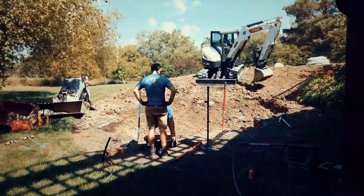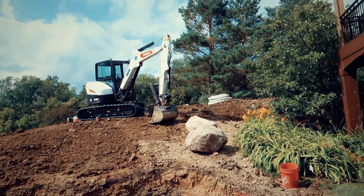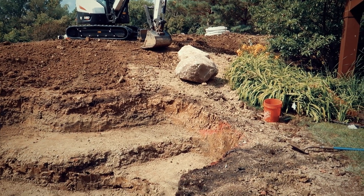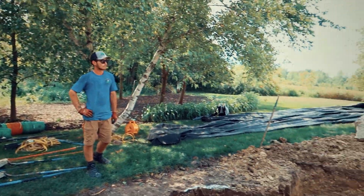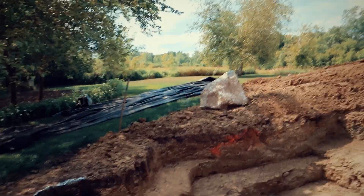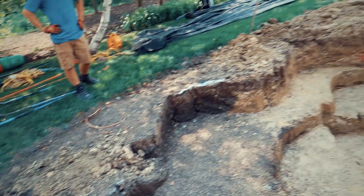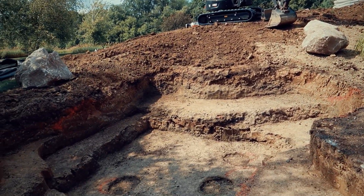We've got our hole excavated — we had to pull out a lot of irrigation, and Justin's working on capping some of those heads so we can extend our dirt out to help with sloping and make sure it feels like it was always there. It's looking awesome. Aiden's got the fabric cut — two pieces of 15 by 33 foot long fabric to go in. The skimmer is set and we'll get the plumbing in once we have a good idea of where our final grade is going to be. Things are coming along really well — it is a hot day though.